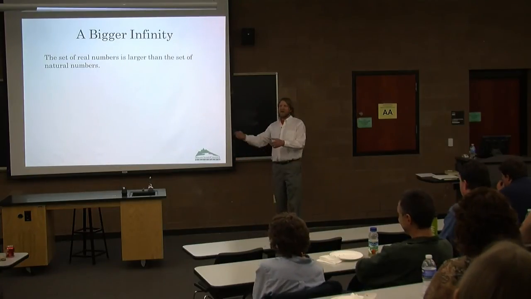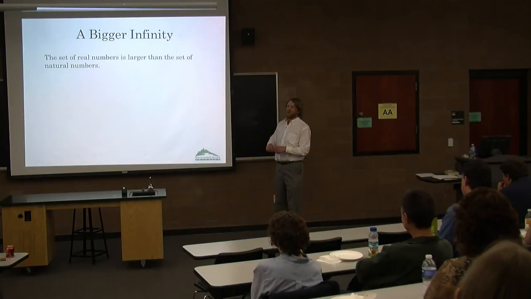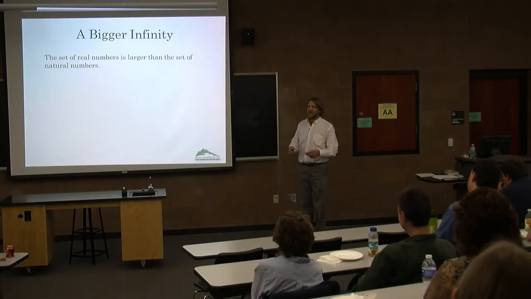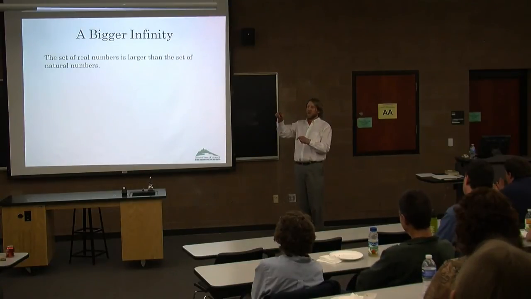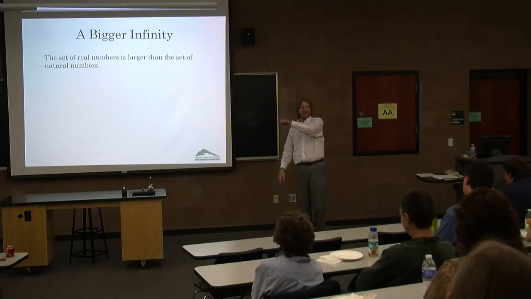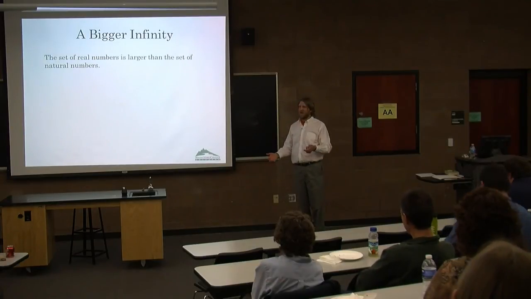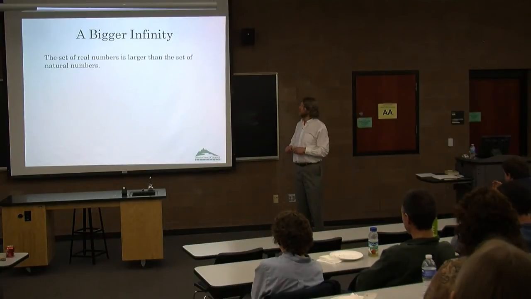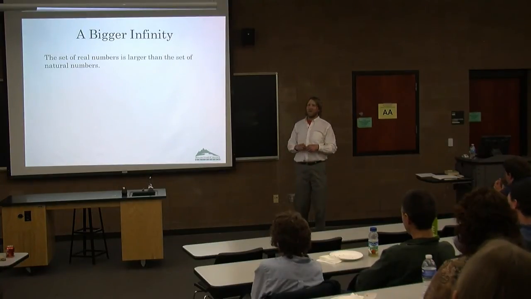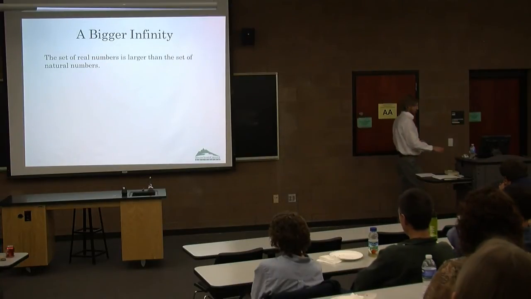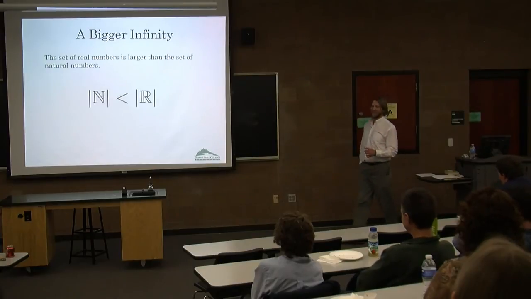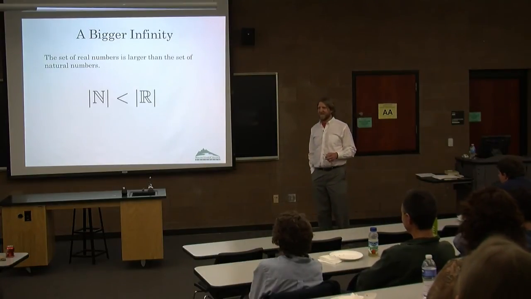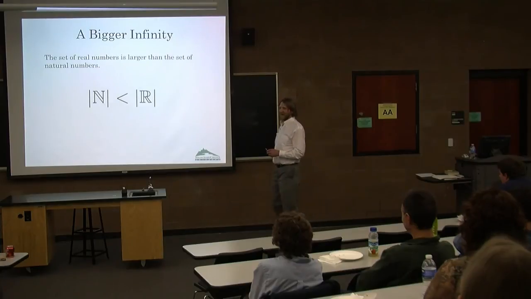All right? And go back to the rational numbers. You say, well, maybe I need 2 lists. It doesn't matter. You could have infinitely many lists, right? You could have one list for each natural number, each of which has as many numbers in it as the natural numbers. And, well, that looks just like the rational numbers now. It doesn't matter. You cannot do it. The natural numbers are simply smaller than the real numbers. The set of real numbers is a larger infinity. Okay. Whoa. Now you see why we have to subscript the cardinality of the natural numbers with aleph naught.